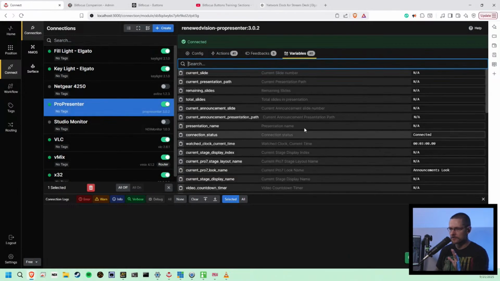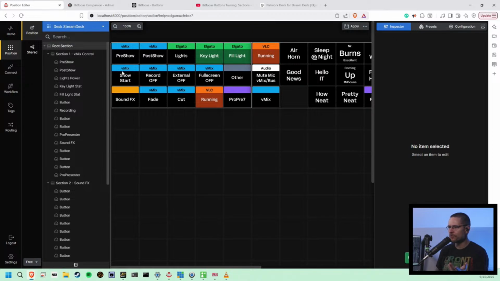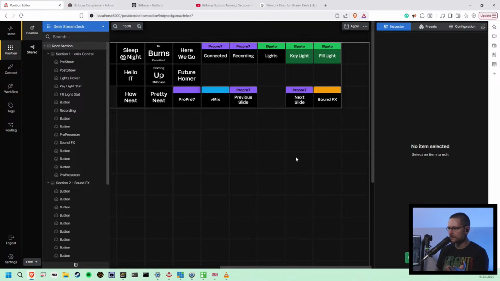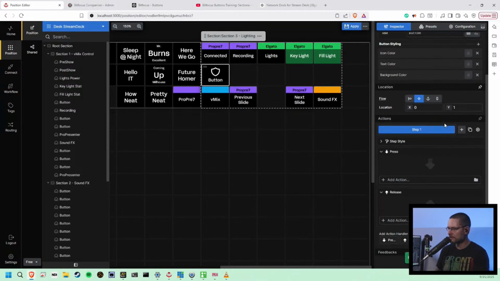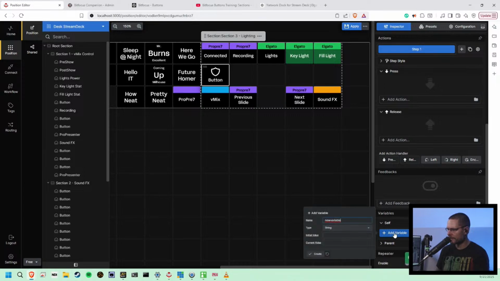Okay, this is all good. I guess I missed the variable section. I was looking for it here, right? Because I was building buttons and I was like, where is the option to look up the variables, oh, geez.